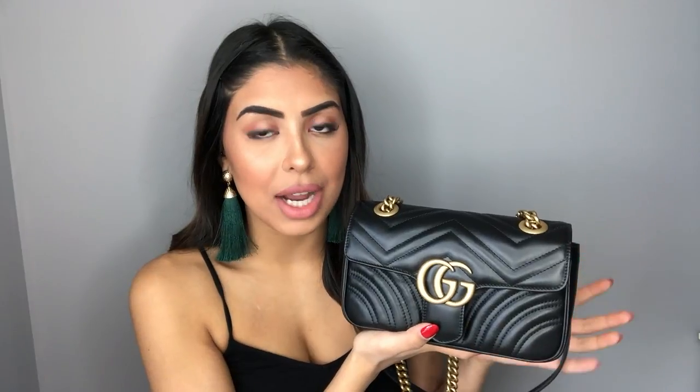I'm a small-bag kind of girl, so I think I'll be able to fit my everyday essentials in here. I really only carry a few things — that's one of the reasons I don't like big bags, because I feel like I end up moving into my bag if I have something larger. This is a pretty good size for an everyday bag and especially for a night out. It's just a little bigger than a wallet on chain, which I was originally going to get, but I wanted a change from my Dionysus. In Canadian dollars, this bag retails for $2,010 plus tax — it's obviously a high-end price, but you are paying for high-end quality, and you will definitely get value out of it whether it's a day bag, night bag, or special occasion bag.